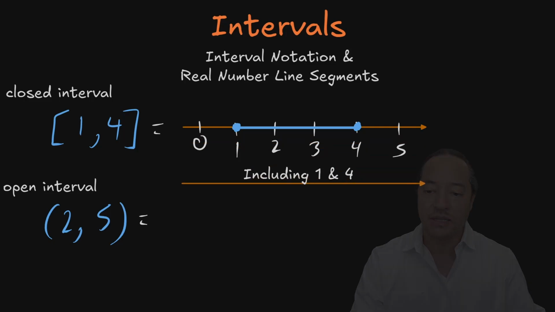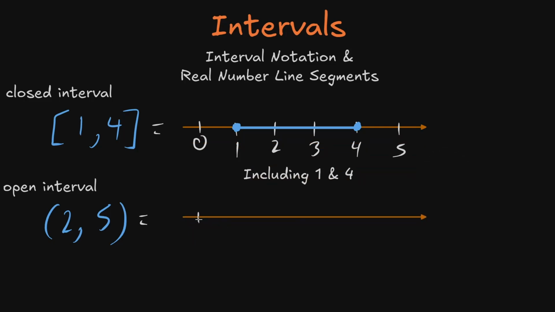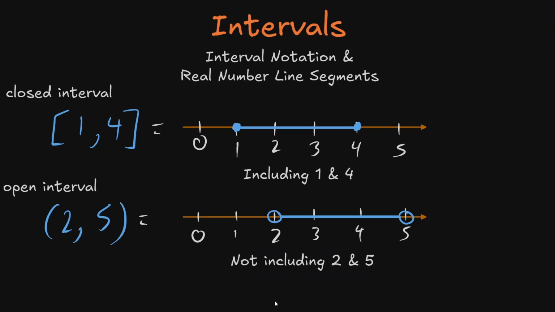And once again, let's represent this graphically using a number line. So here's 0, 1, 2, 3, 4, and 5. And so what I'm going to do now is I'm going to draw my endpoints. And it starts at 2, but I'm going to use an open circle, not a filled in circle, because this is an open interval. Same thing here, because I'm not including the actual value of 2 or 5. So it's an open interval. And then I'll fill in all of the interval here between them, right? So let me make that a little bit bigger. So there we go. This is now going to be our open interval from 2 to 5, and it is not including 2 or 5.